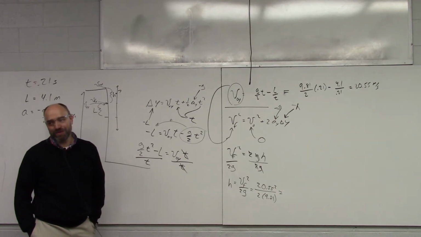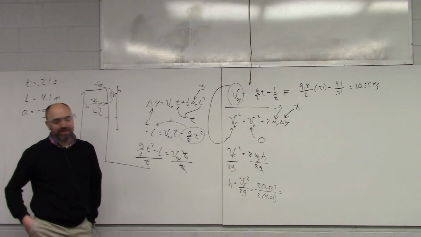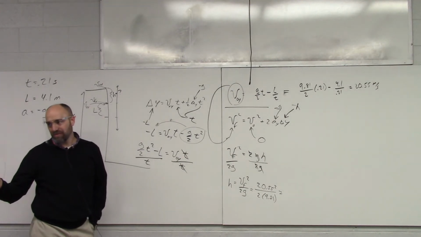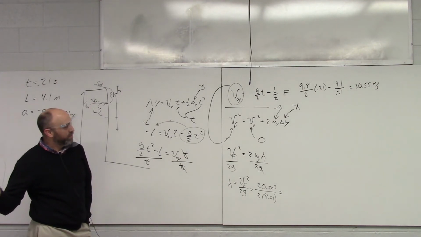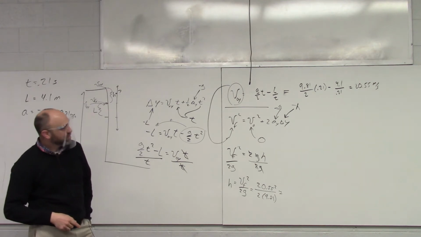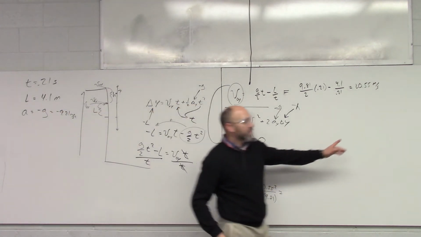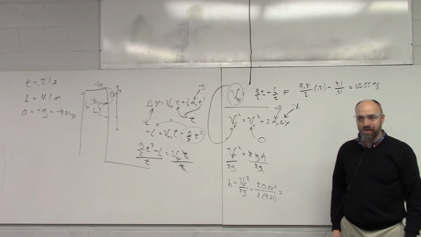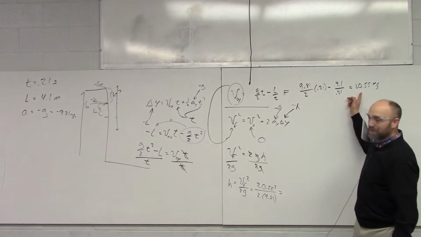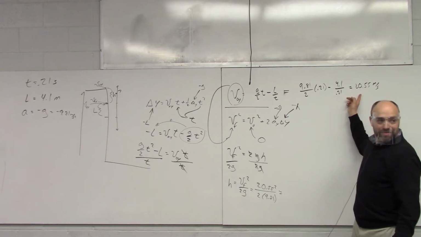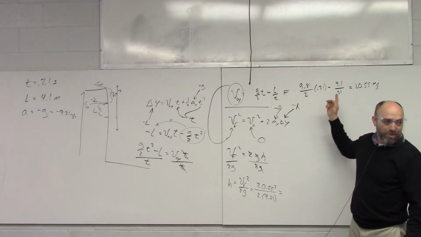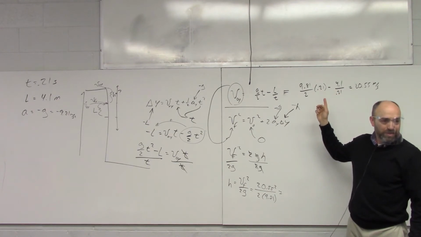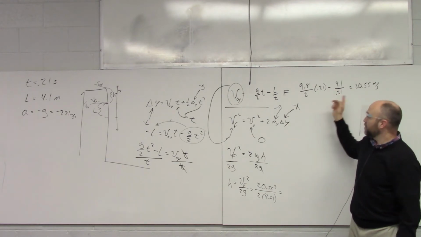That sounds better. Because that's what was making me pause when you said that. There's a problem here. 20.55. Yeah. What's wrong with this? I get that answer when I use negative. What's wrong with this answer? Positive. It's positive. Which way should that flower pot be going? Should be going down. So that means we did something wrong.